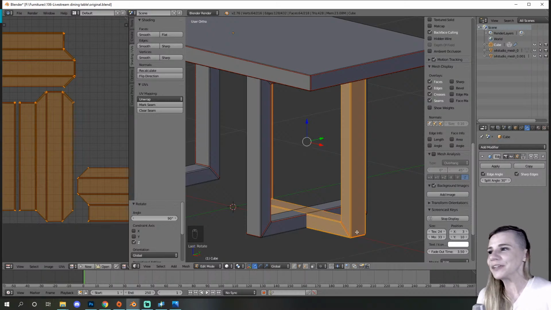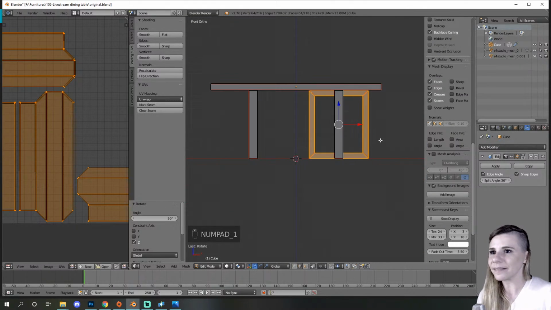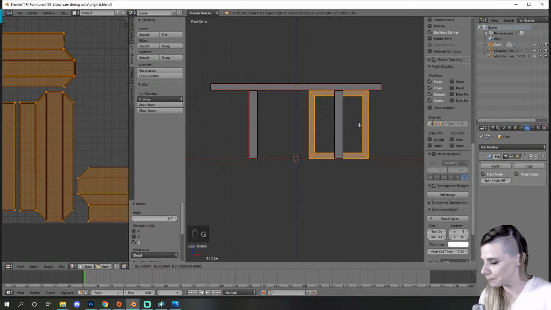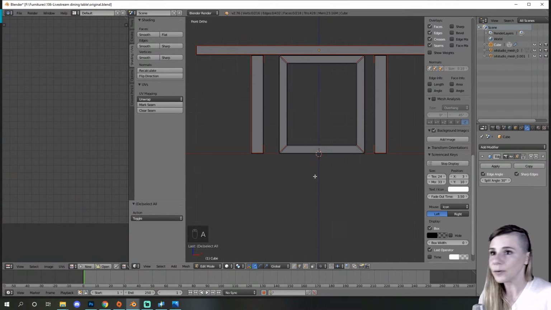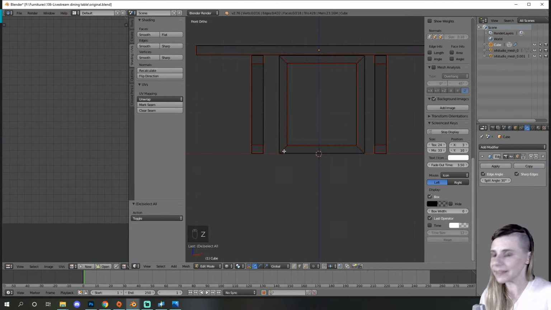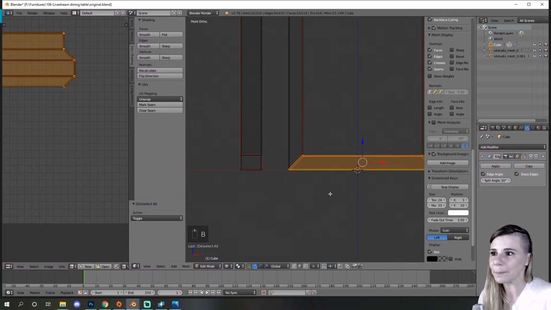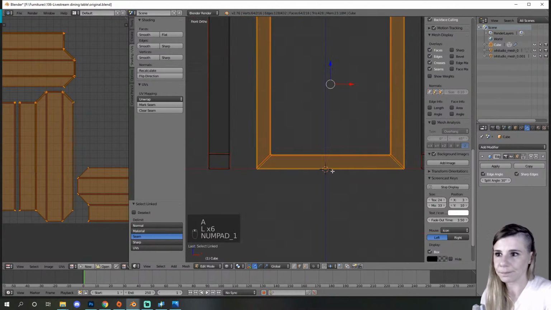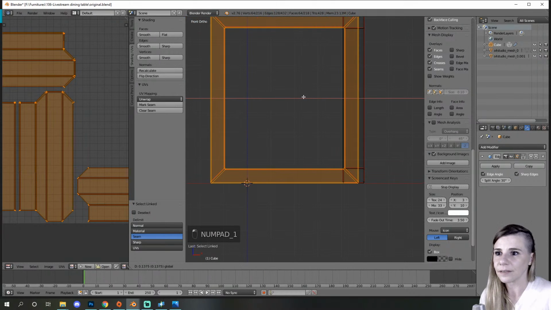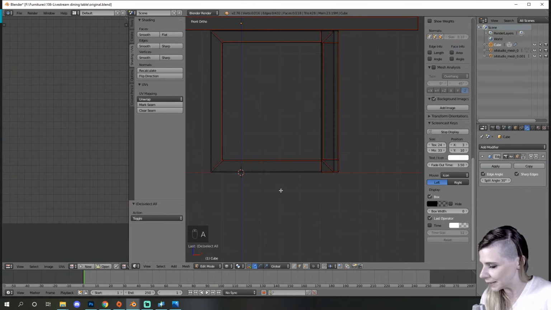So what I'm gonna do is do it by hand. So I put it in the middle, and I will go in wireframe view so I can select front and back. So I take the top. You know what? I will keep it here so I can see exactly what I'm doing.